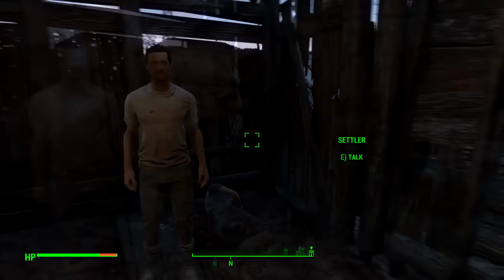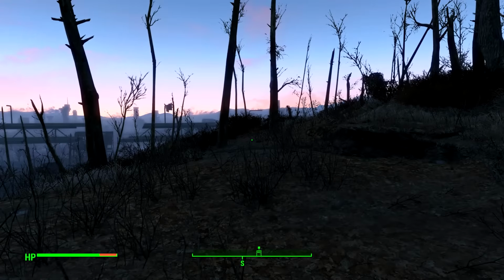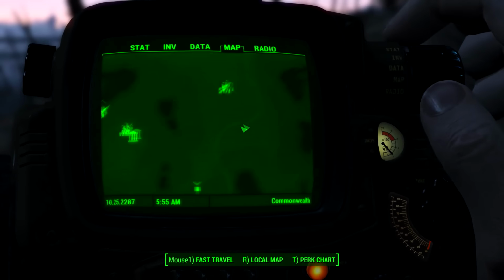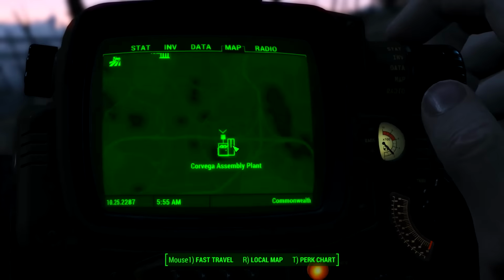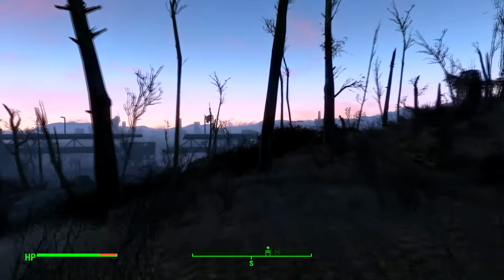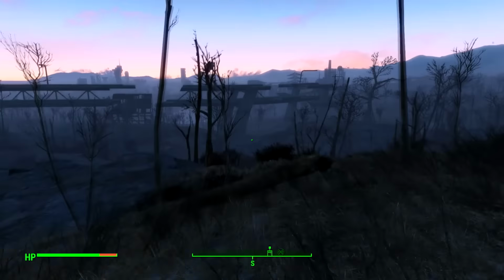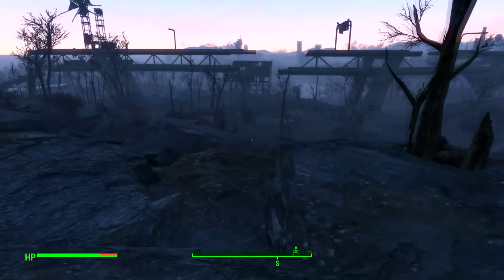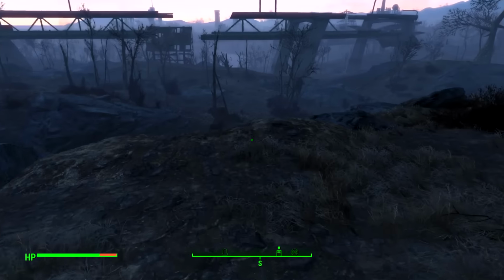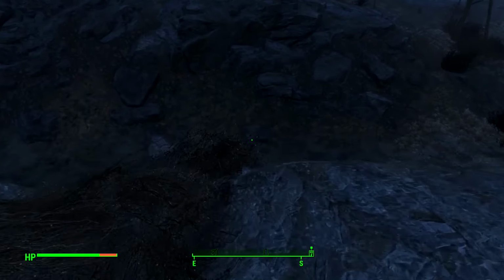Alright, so let's just find this assembly point and kill the fuck out of them. I don't think it was over here. Let's look at the map. Oh, I was right. It was over there. Well, let's just go around the train station this time. When it said assembly plant, I read it as assembly point, and I thought it was just a spot on the map where they were hanging out. I didn't think it was actually a building.